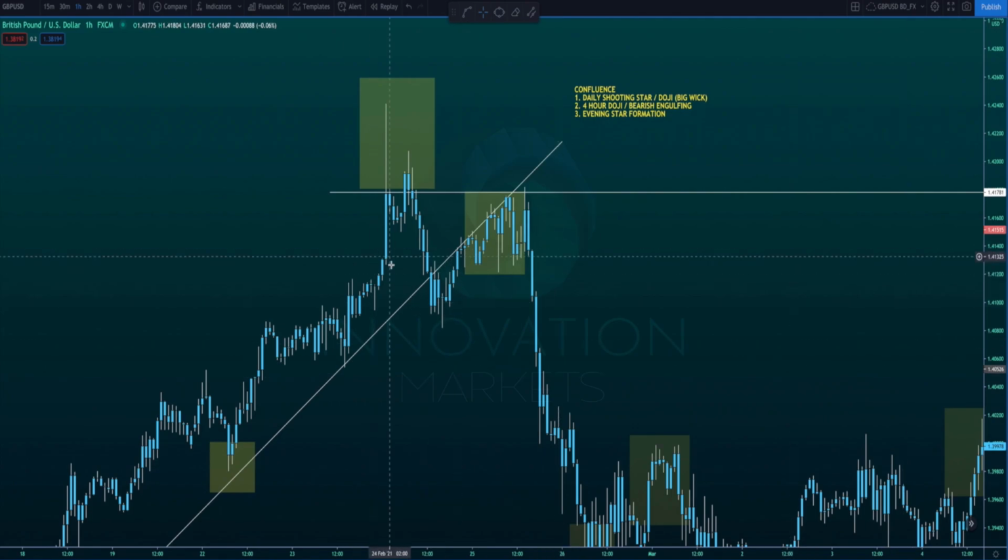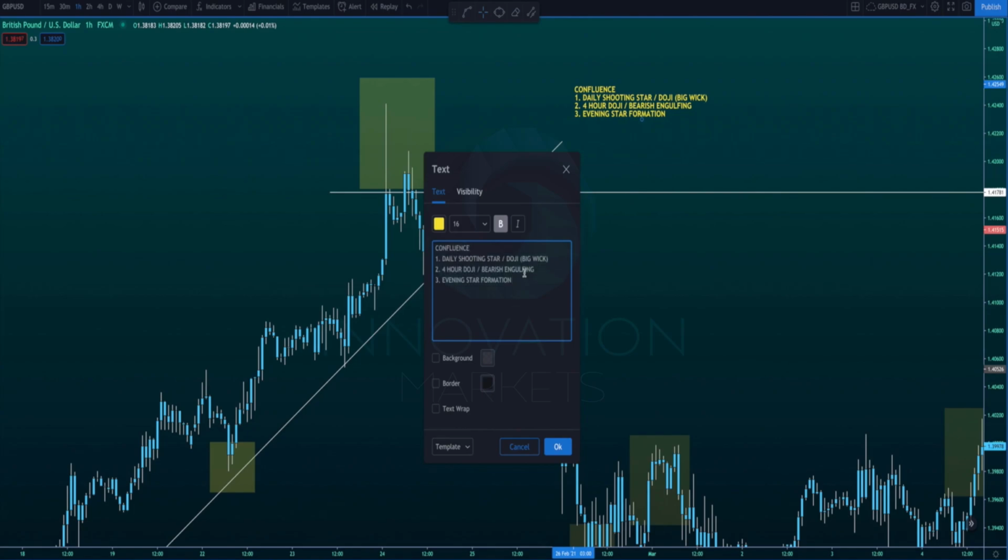Price reacted to the back of that trend line as resistance 1, 2, 3 times, and then we had that bearish engulfing. So reacting to the back of this trend line is reacting to a level of resistance. So we can say here that we've got a 4 hour break and retest of the trend line.